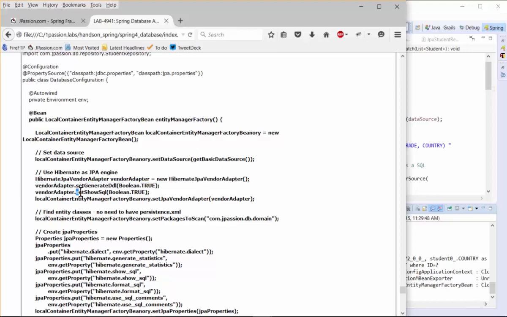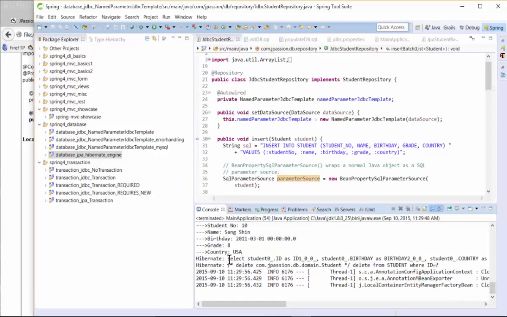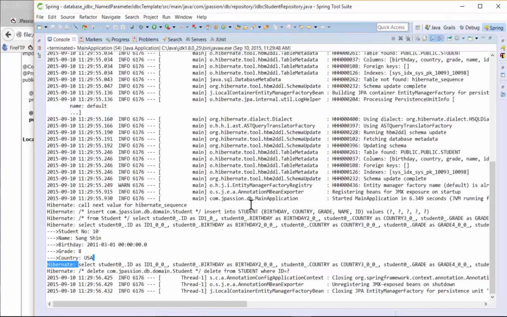So here, if you want to see SQL statements, you set this one to true. And if you do not want to see the SQL statements, then you set this one to false. We now set it to true, so when you run the application, in fact, you see all the select statements. Let me actually show you.